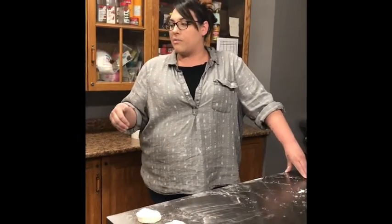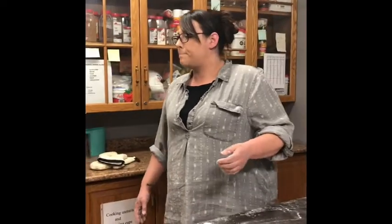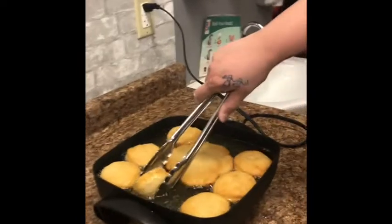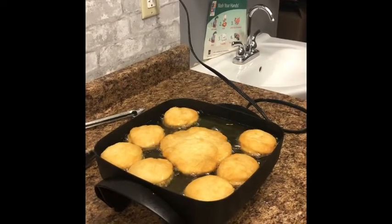I used buttermilk — it allows your bread to be a little bit moister and softer. You can use regular milk or water, but with regular milk, whisk it with a fork to get the air bubbles in, then mix it in. It helps create more buoyancy in your bread so it'll be a little bit fluffier. I'm going to turn this down to 300 just because it feels like it's cooking a little too fast.